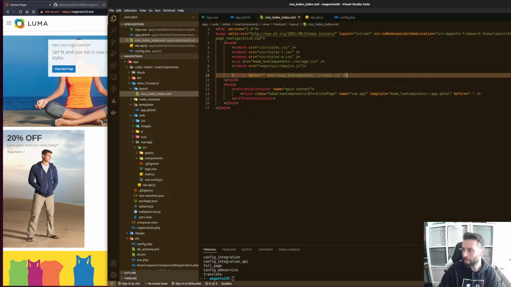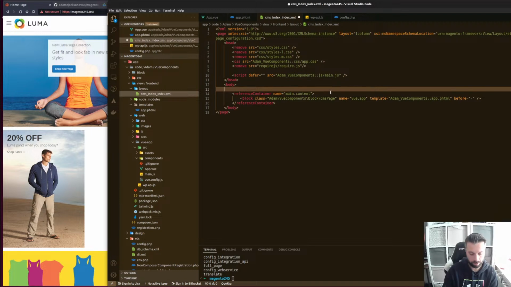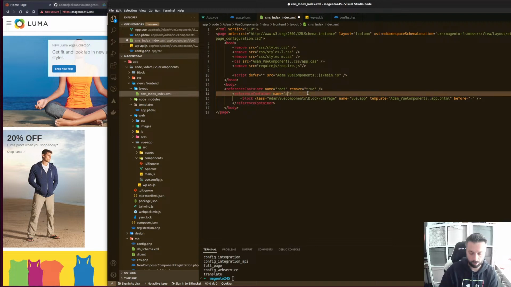Save that. And then I'm literally going to root out Magento. And how do you do that? Well, you can actually remove it from the root there, look. Remove it from the root. And I'm just going to change this to app.wrapper, and that's because I'm going to remove the root of Magento and then put back a container.